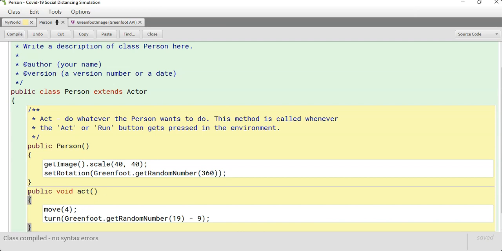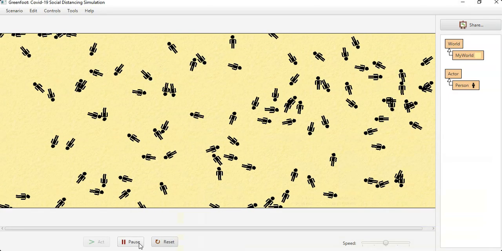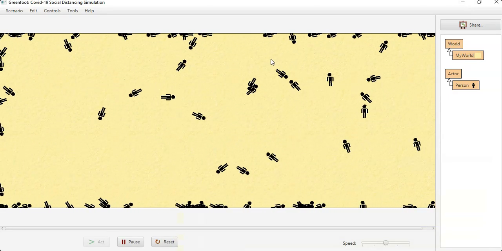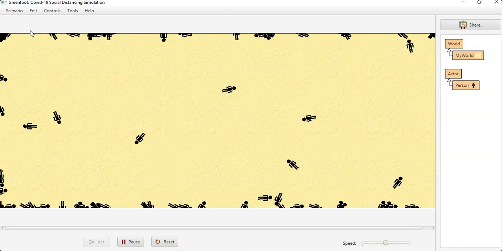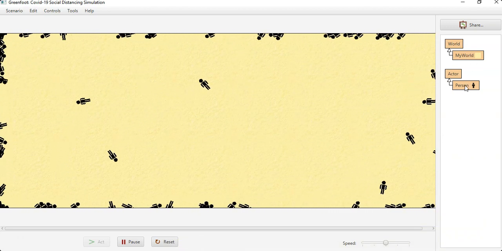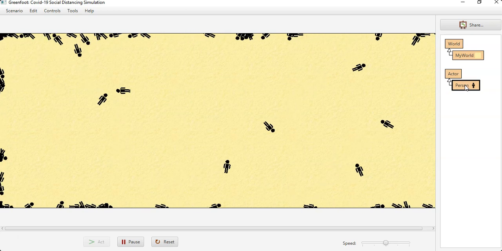If you put it in the act method, it would constantly randomly point it up, then down, then wherever. All over the place. And so we don't want that. We want them turning a little bit more subtly, kind of like they're doing here. Notice they all congregate towards the edge. We don't have them doing anything if they reach the edge of the screen.